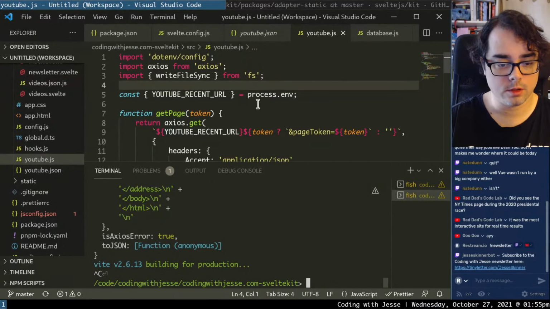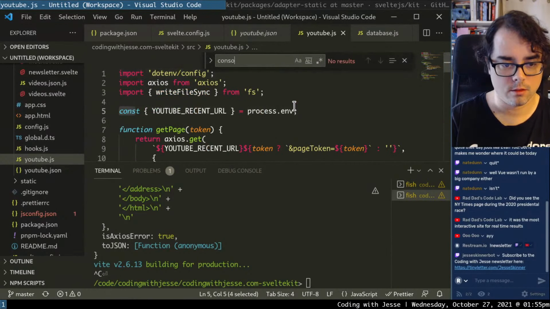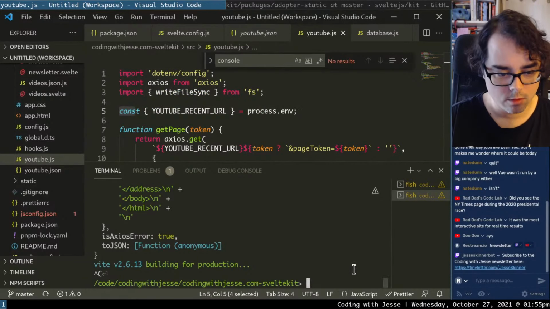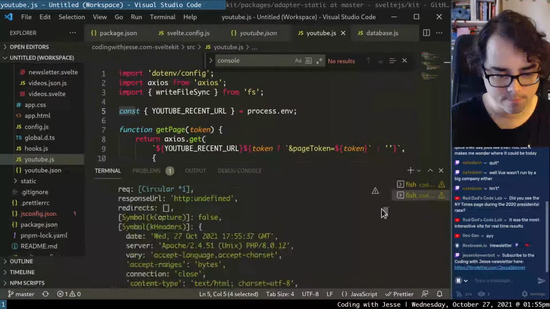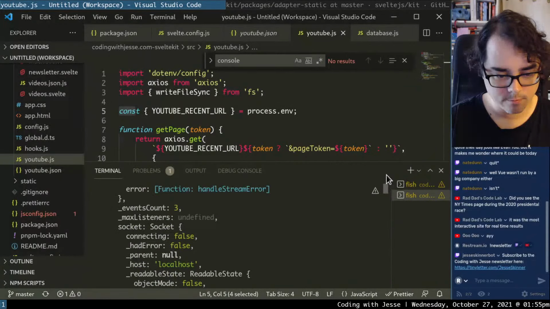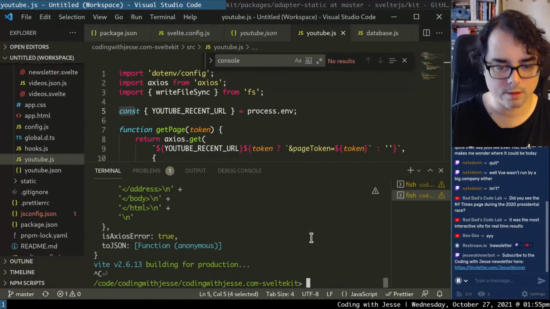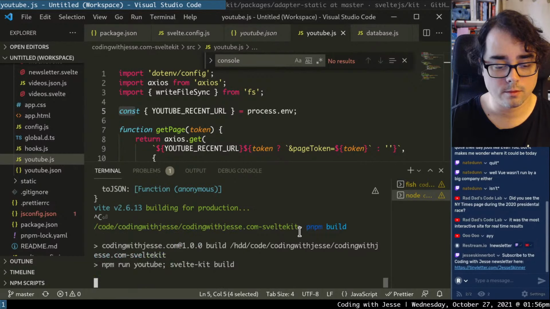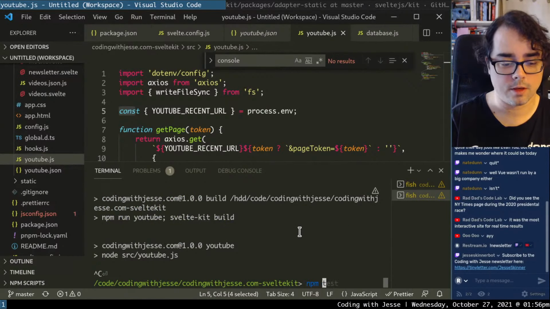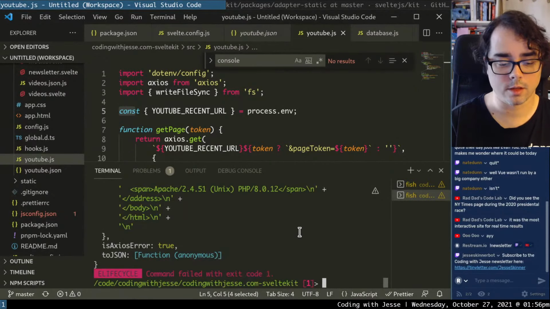Ooh, what is it logging? Why is it logging anything? Why? What is happening? Axios is going crazy. I don't know why. Let's just do the npm run YouTube. Is that what's logging like crazy? Yeah.